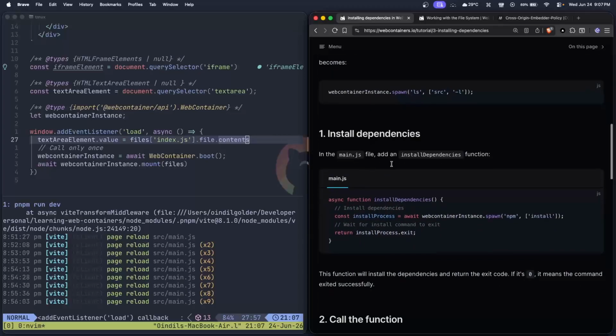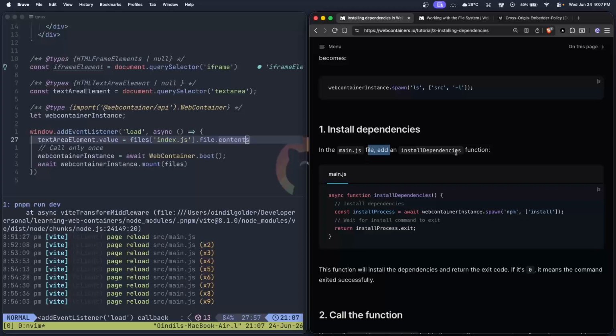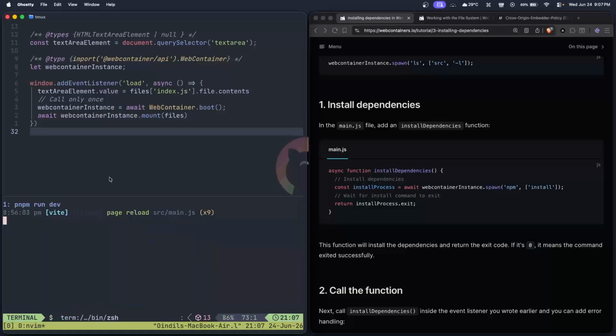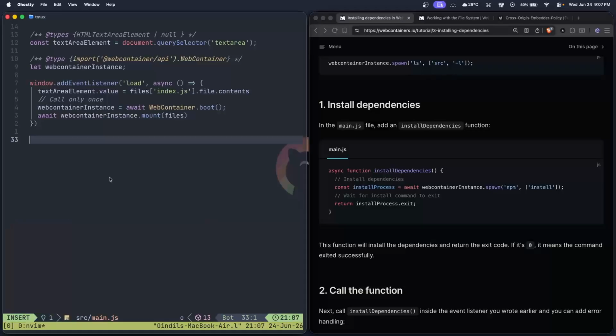Now, install dependencies. In the main.js file, add an install dependencies function. Okay, where should I add it? I guess JavaScript. We can add it below. So, async function installDeps.